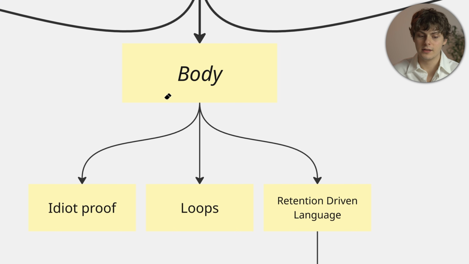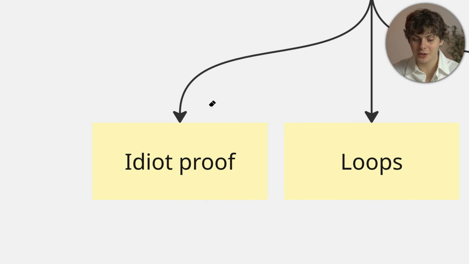You need to make sure that the title plus thumbnail are coherent with the video. Then you need to tell people why they should listen to you. And at the end, you should lay the map for the next couple of minutes. Next up, the body of the video. First, make sure that this is idiot proof.